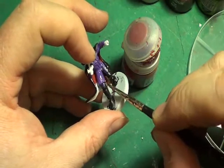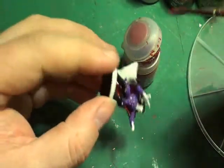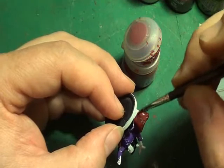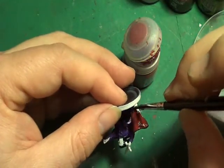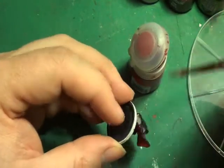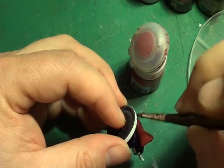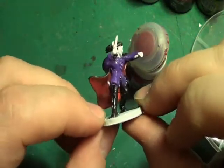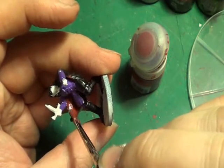We'll be going over this a little later with the blood red to make it much brighter. Hope you can see how it's going on. So there's the base colours. Done.